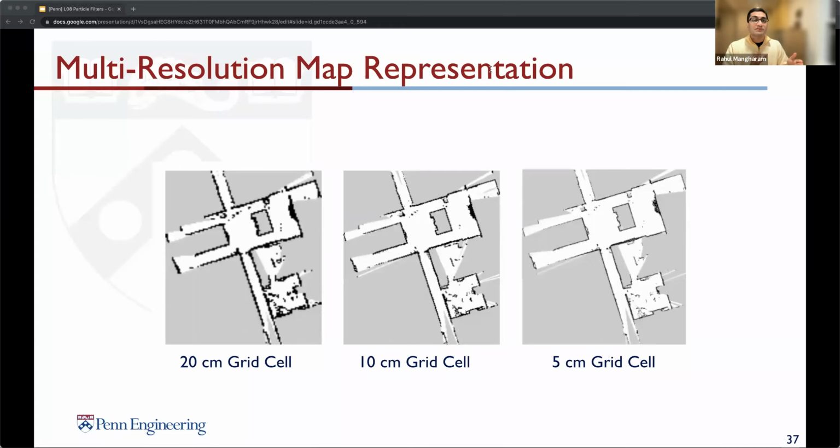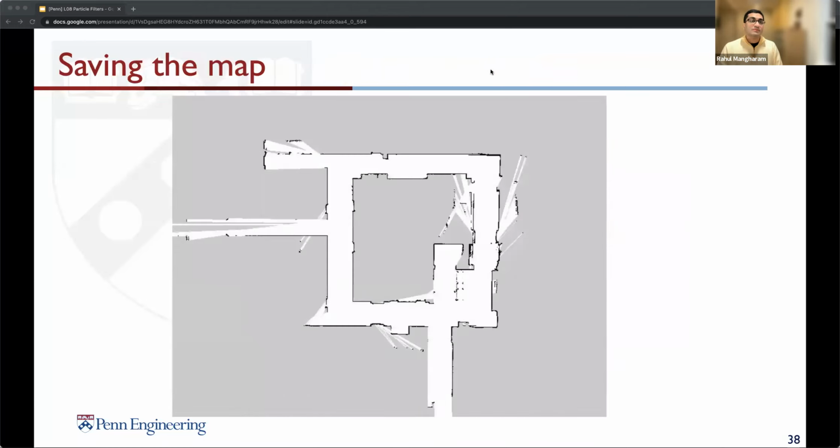If we provide the resolution of 5 centimeters as the input to Hector SLAM, and we have decided on using 3 multi-resolution grids, the algorithm will iterate over the grids of resolution 20 centimeters, 10 centimeters, and 5 centimeters. The pose update from the 20 centimeter grid will be an input to the process over the 10 centimeter grid, and so on. The map generated here is now a base for further algorithms of localization and planning.